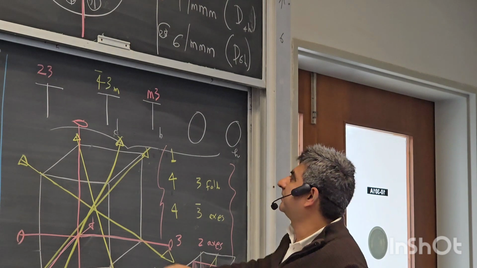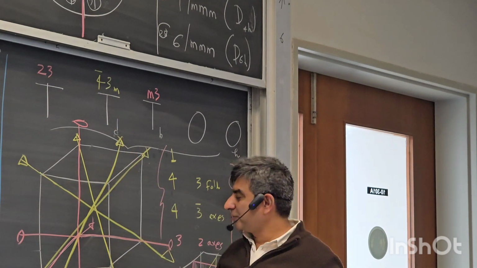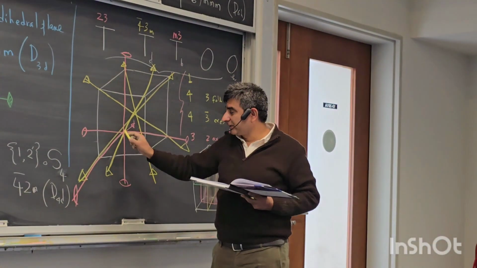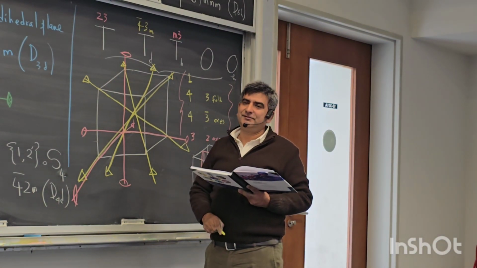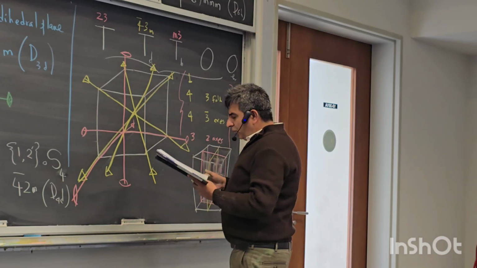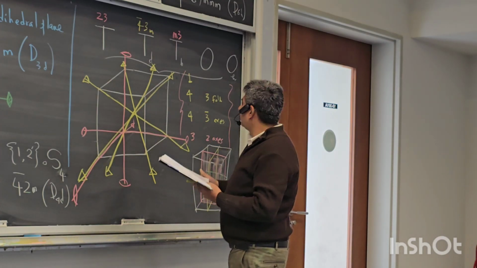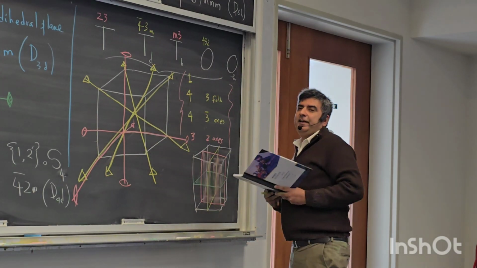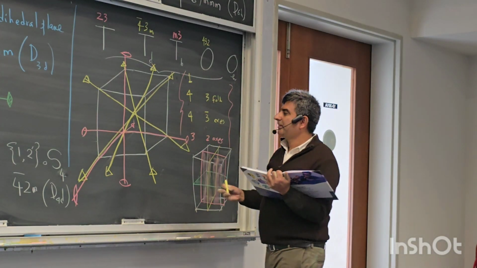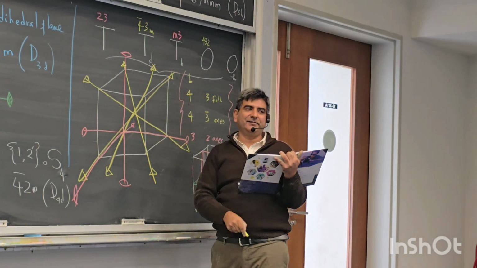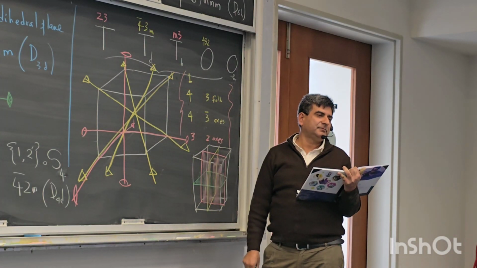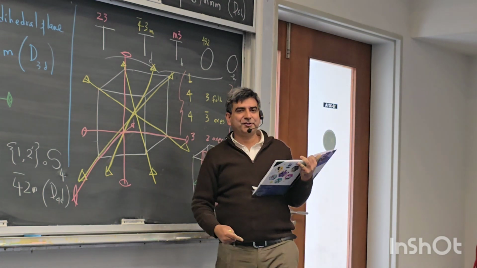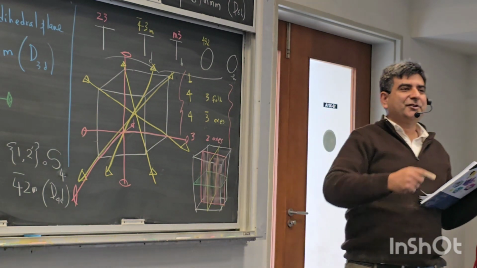And the nice thing about this is that it also has a 4-fold axis of rotation along the edge of the face. O likewise is 4-3-2. It also has 2-fold axis of rotation along the face diagonals. Okay, so 4-3-2 has a 4-fold axis of rotation, 3-fold axis of rotation along the body diagonal.